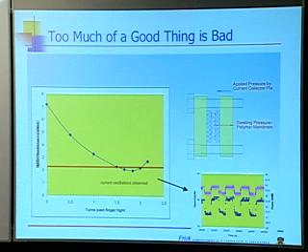However, if you overdo it, then you get into this region over here where you've tightened this down so much that there is no room for the water in there. The membrane can't swell when the water is generated, and as a result, the water just flows out of the membrane. And so it's like a sponge, and you're wringing it out, and you don't have enough water in the membrane to support the proton current. And so you get this decay.